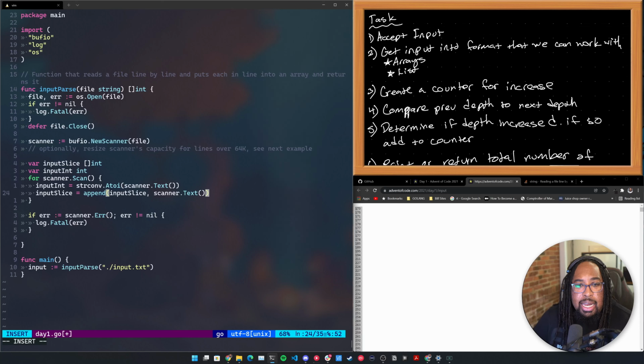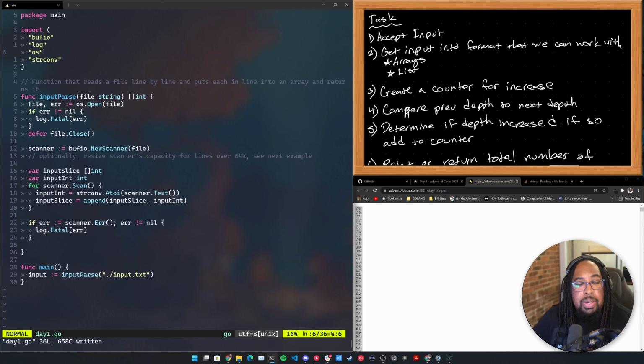And then I want to add that integer to our array. Input int here, that feels okay. And I think my stuff is set up right. There we go. It adds string conversion there.